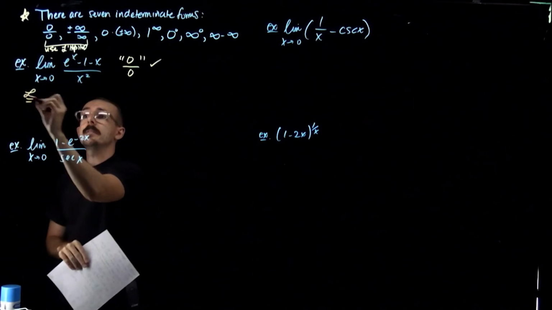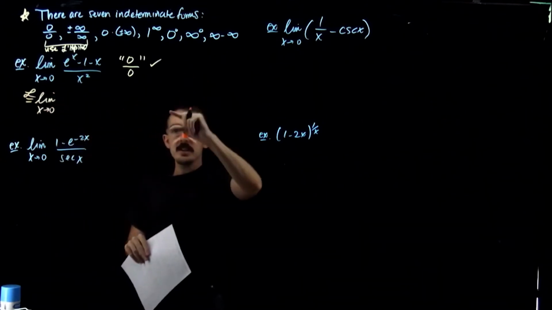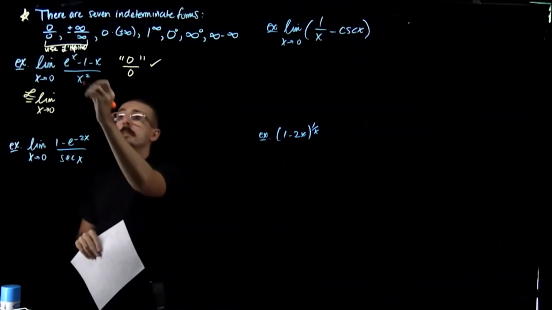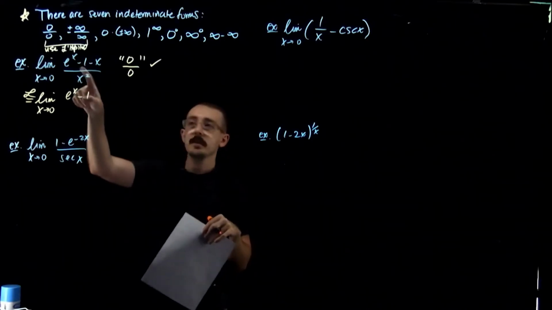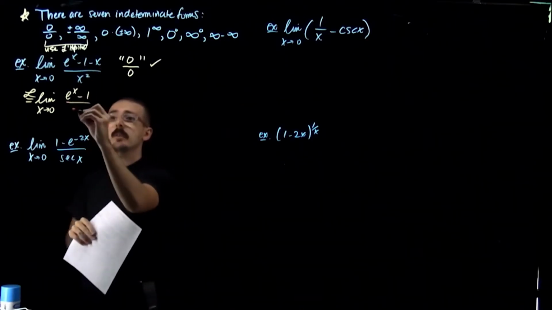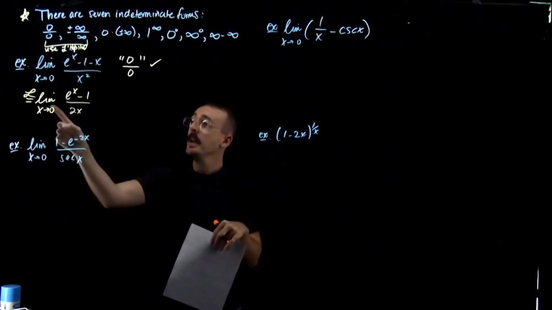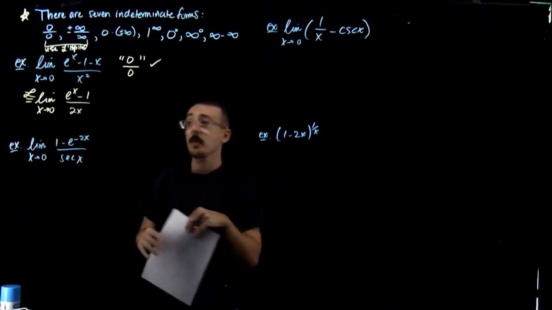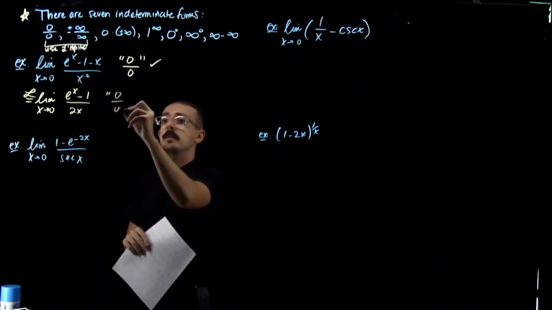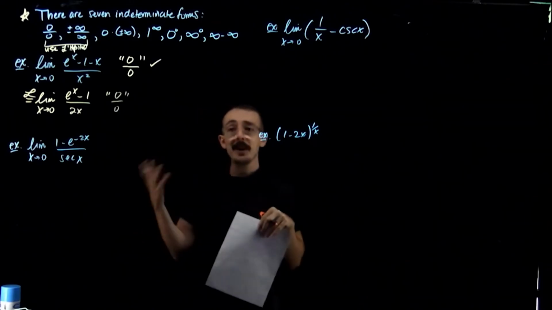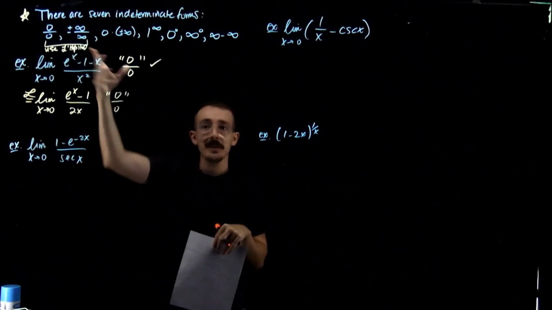So this is equal to the limit as x goes to 0, and you take the derivative of each, the numerator and denominator, separately. So the derivative of the numerator is e to the x minus 1. This 1 just goes away, and this becomes minus 1 over 2x. That's the derivative of the denominator separately. Now you try plugging in 0 again and see if it worked. You plug in 0, you get 1 minus 1 is 0 over 0. That's not a terrible thing. It's an indeterminate form, but the good news is that you can just use L'Hopital's rule again.